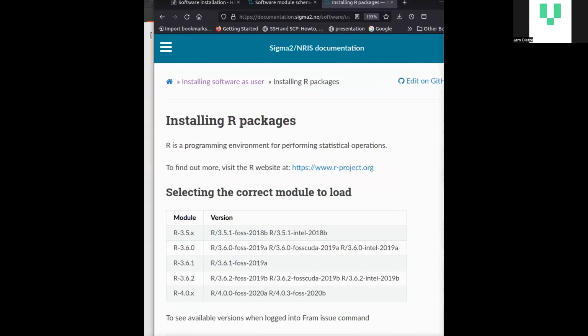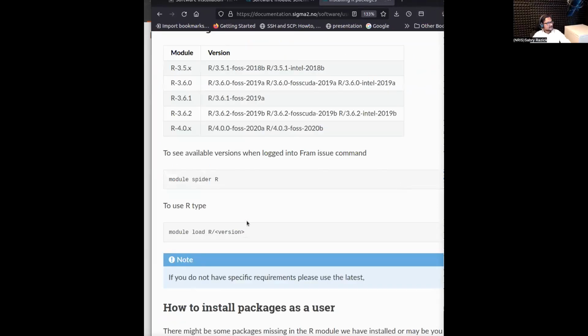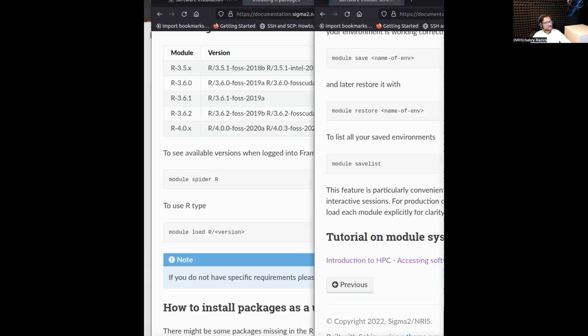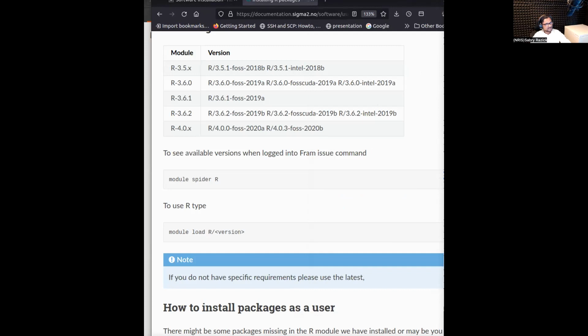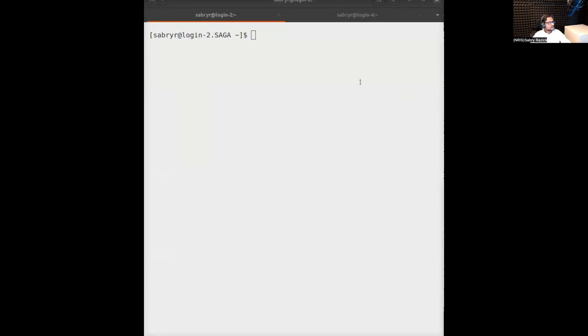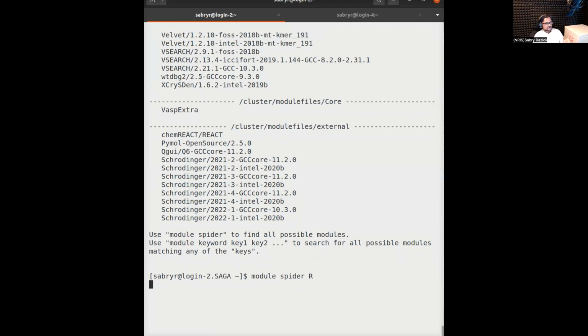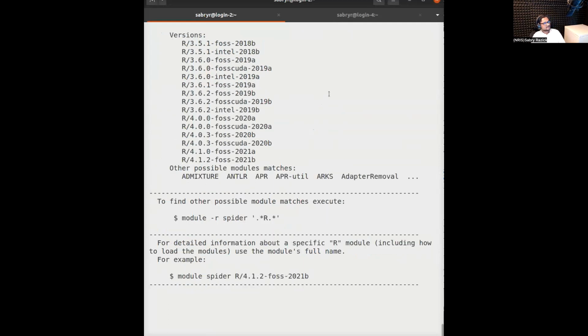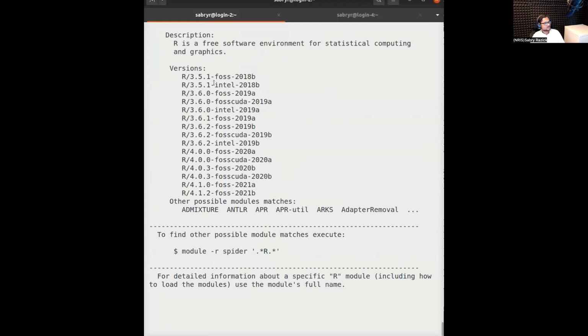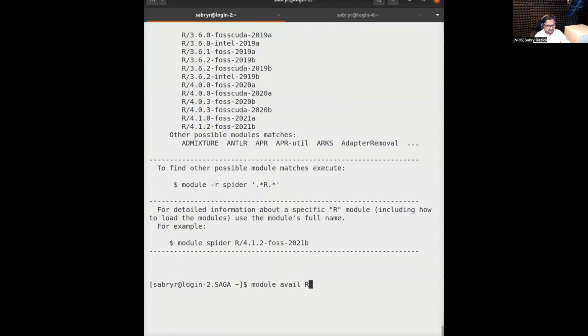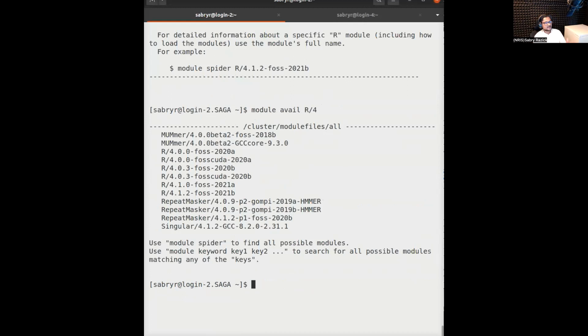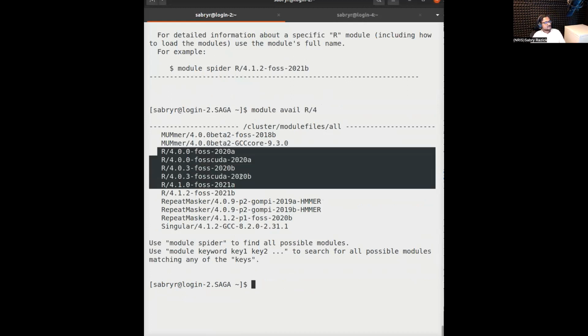In the documentation, it recommends certain things on how to find these modules. We used the module avail command in the earlier session to show you. But here, because R is a single character and it's in many places, module avail lists so many things. So you can use another parameter called spider, which gives a more refined search and finds fewer but more specific things. If you know what you're looking for, it's better to use it. If you're using module avail, don't use just R, but something more specific, like R for something.